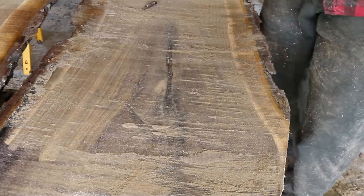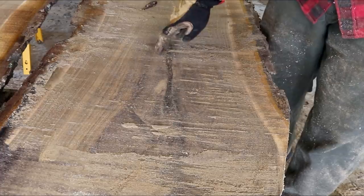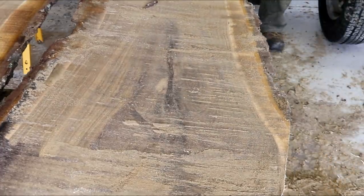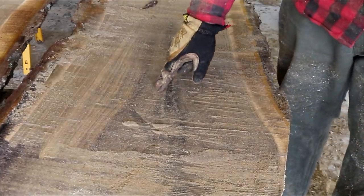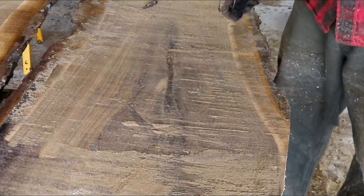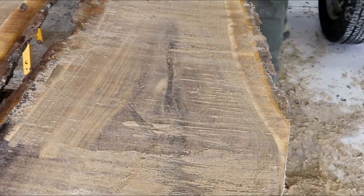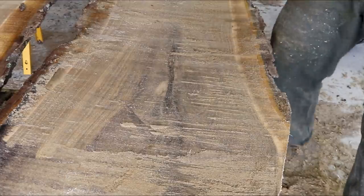It looks like there might be a little bit of a pith running in here though, because I centered the pith on this slab. I think this is the one that has the pith. Yes. So the pith is in this slab. So, you know, one of your slabs is always going to have the pith in it. There ain't nothing you can do about that. Every tree has it. Might make for some interesting figure here in the middle.